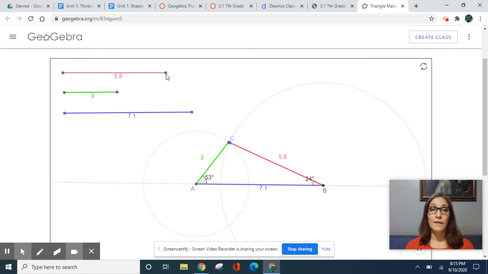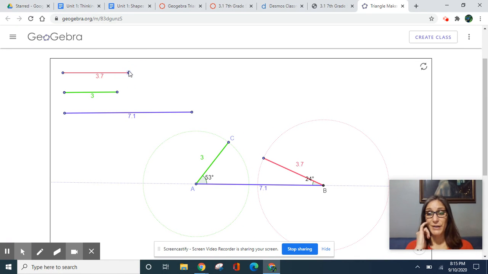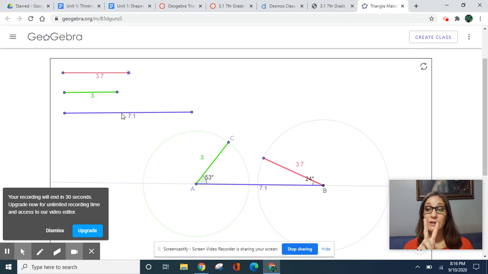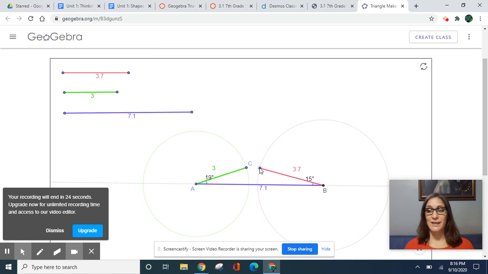So let me give you an example of one that won't. Let's say, here's one that I think maybe won't. Okay, so now in my chart, I'm going to put number 2, triangle number 2. This side length is 3, this side length is 3.7, and then 7.1. So I have 3 new side lengths for triangle number 2. I'm going to bring these down to see if it makes a triangle. I'm going to say no. I'm going to continue doing this work until I have 5 triangles that do work and 5 that don't work. And then I'm going to come up with some kind of theory that makes me think that I can predict when the triangles will or won't work. So what is my thinking about what makes them work or not?